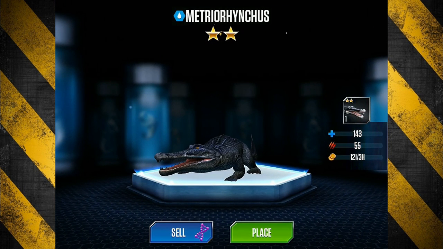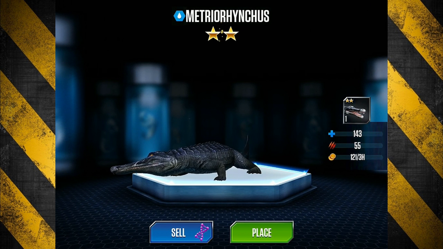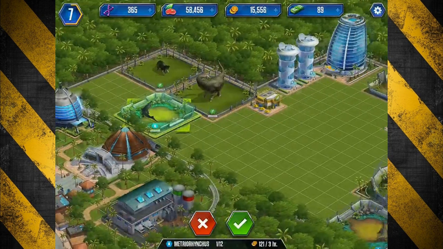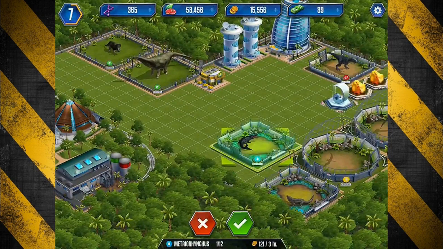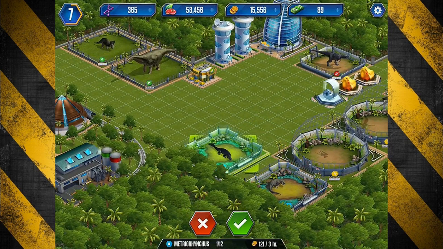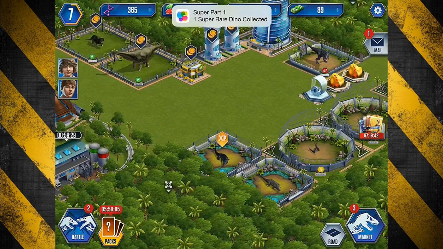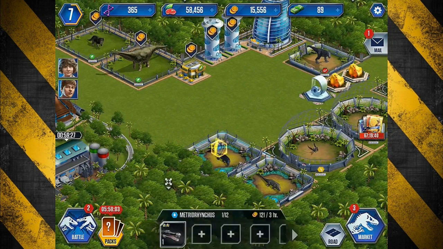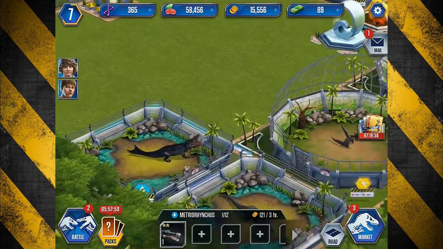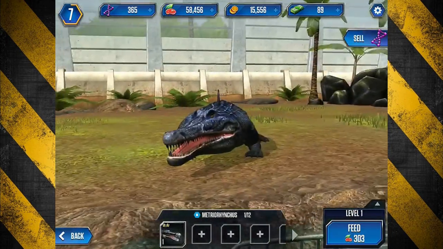Metriorhynchus. Look at him. The tail of a fish and the head of a croc. That is awesome. We'll go ahead and put him over here with what's his face? I can't remember what his name is now. But there you go. They're all together. Super rare dino collected. Well, he's not really a dino, but they want to say he's a dino. Look at him!